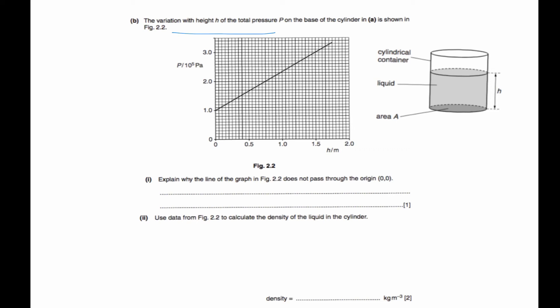Use data to calculate the density of the liquid. So once again, you would have to do the gradient of this graph. So maybe we can write down the equation. The equation would be your total pressure will be your hρg plus atmospheric. So since I'm plotting total pressure versus h, and if you compare with the straight line equation y equals mx plus c, your P is your y-axis, the h will be your x-axis, so your gradient will be equals to ρg, and the y-intercept will be atmospheric pressure. That means this value will be your atmospheric pressure, which you know is 1 times 10 to the power of 5. So that confirms our reasoning.